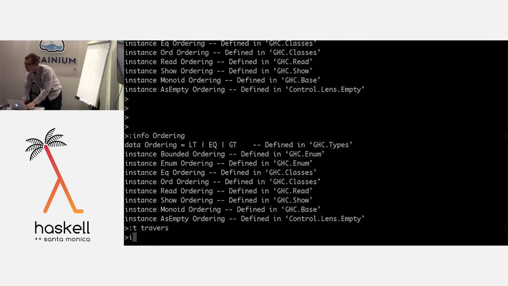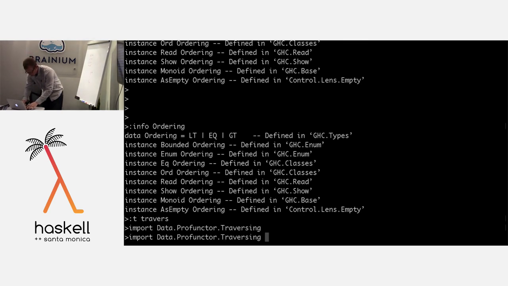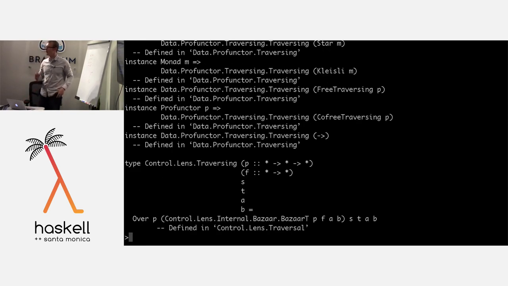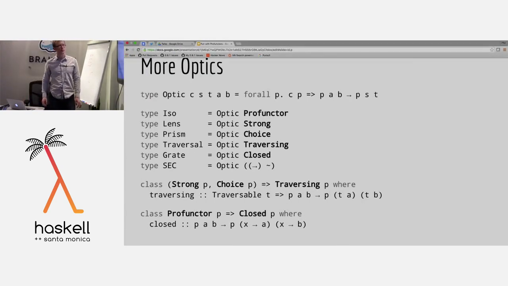No, okay. Question? Just to get my head straight, so we were talking about the choice, which is strong with respect to either, which is a sum type. Mm-hmm. But when we're working with lenses, we were working with tuples, which is a product type. So that means that tuples is a product type. Yes. And traversal generalizes both of them, so traversal could specialize to lens or prism depending on it.